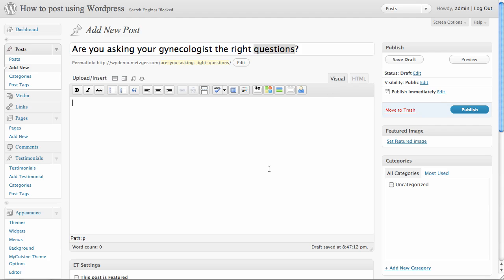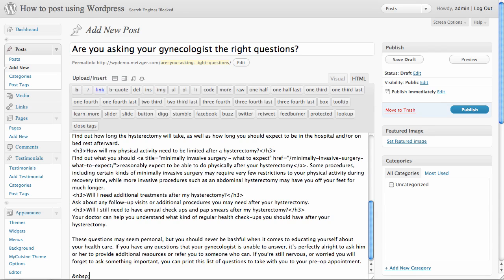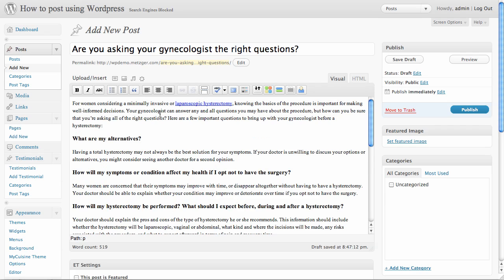If you're writing in Microsoft Word or Excel or any other application and you want to copy and paste, if you copy and paste under this visual tab, you may notice some formatting issues, so what we want to avoid is copying and pasting using this visual tab. So we'll simply click on HTML and paste in here anything that we've created in Microsoft Word or another program, and from the visual tab, if we click on it, we'll be able to make more changes, such as bolding, italics, and so on.